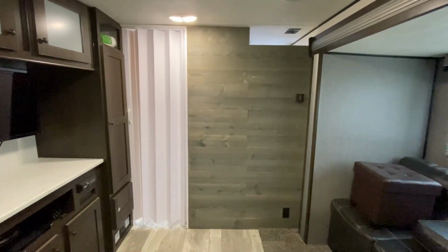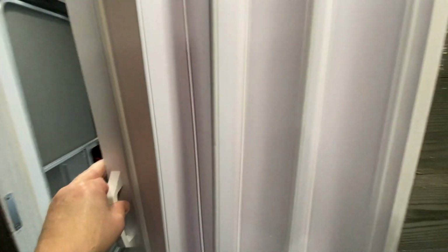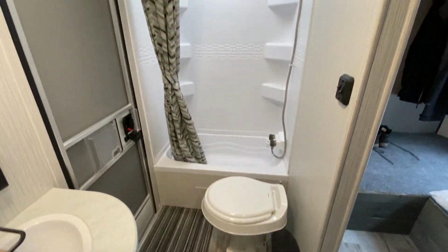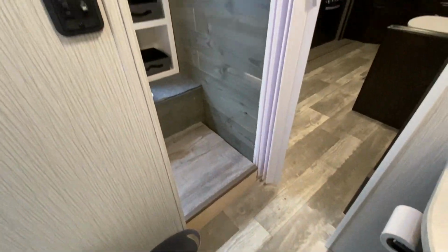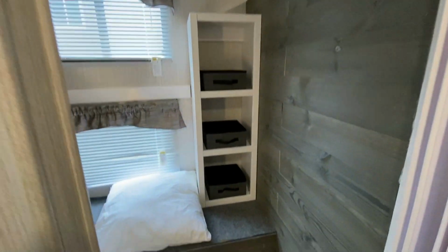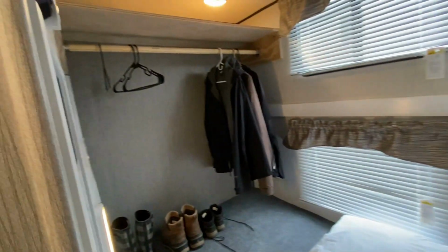All right, and this project comes to an end. As you can see, quite a bit different than what it was before. Bathroom. And this is our walk-in closet.